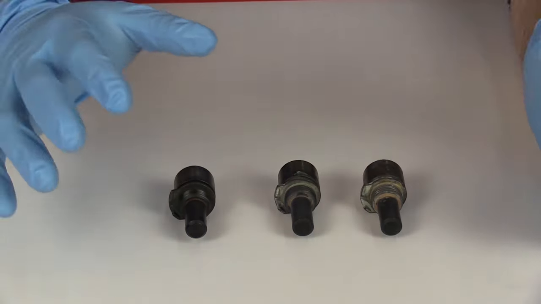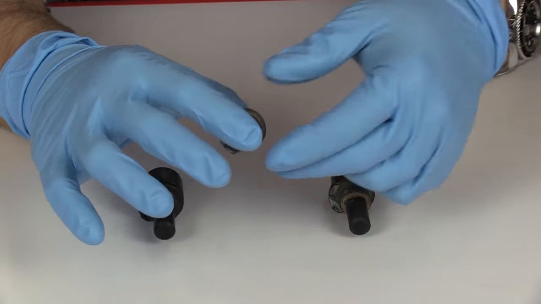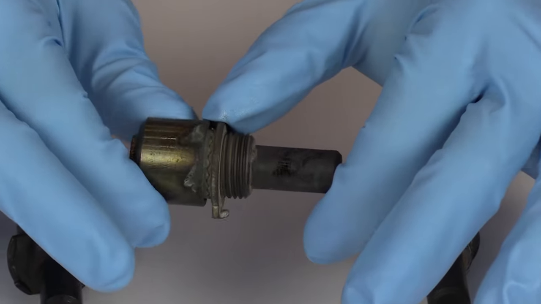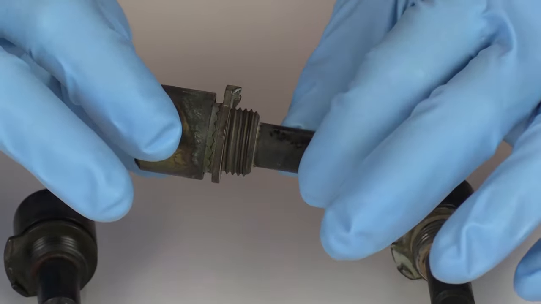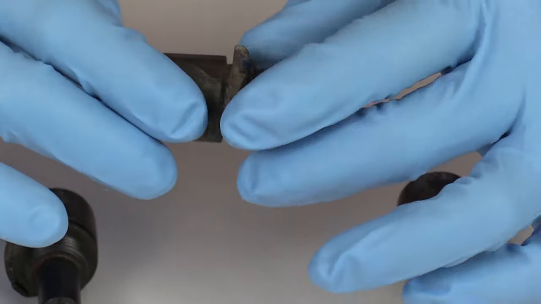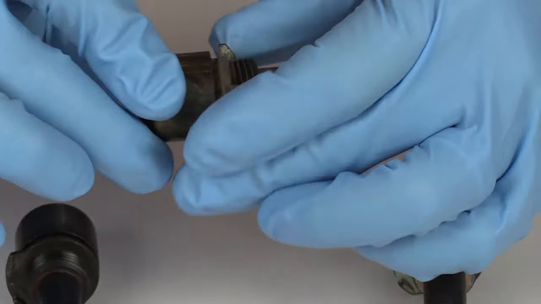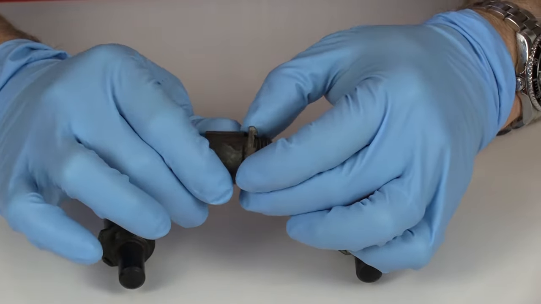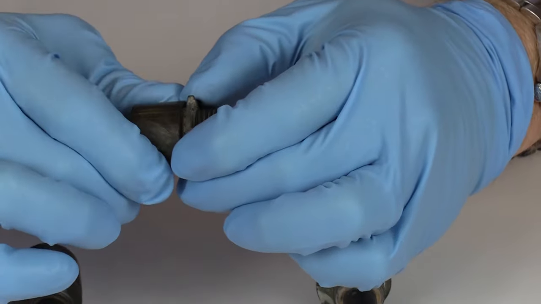Now there's two scenarios that you'll often find when the plugs are removed from the engine. The first will be the plug will appear to have a white or gray ashy color inside the locking mechanism. The spring will still be easily compressed but you will find that the locking ring itself is seized and cannot be turned even with considerable effort.